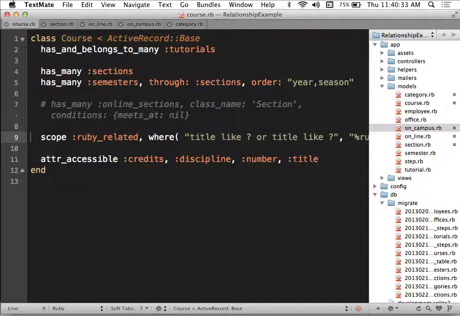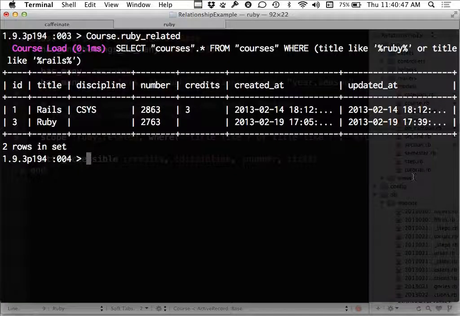Okay? Let's set up our courses so that courses can fall into categories. We created that category class, category model a little bit ago. Let's set it up so that we can categorize courses. Okay? If I want to be able to categorize courses, I'm going to need a one-to-many relationship between categories and courses, where a course can belong to a category, but a category can have many courses in it. So I would need to put a category ID field into my courses table.